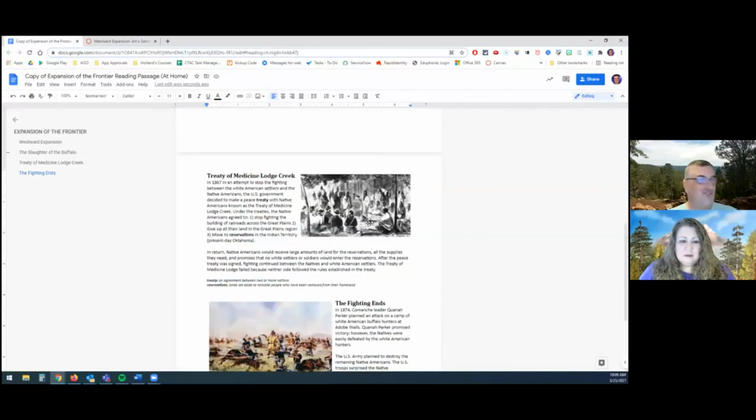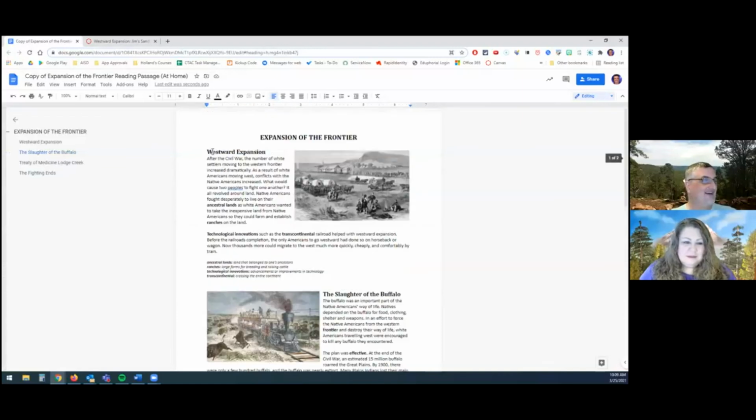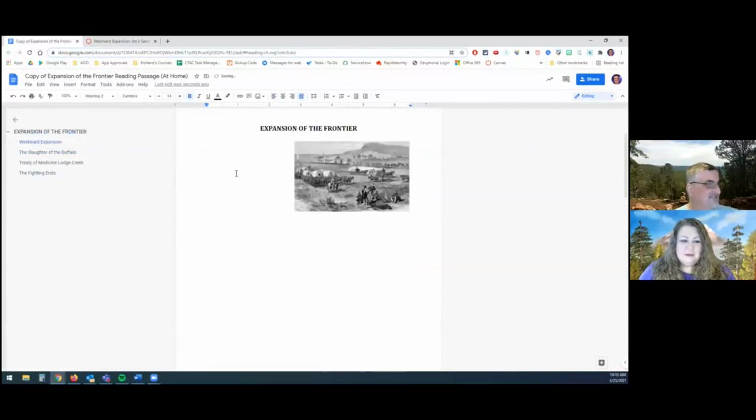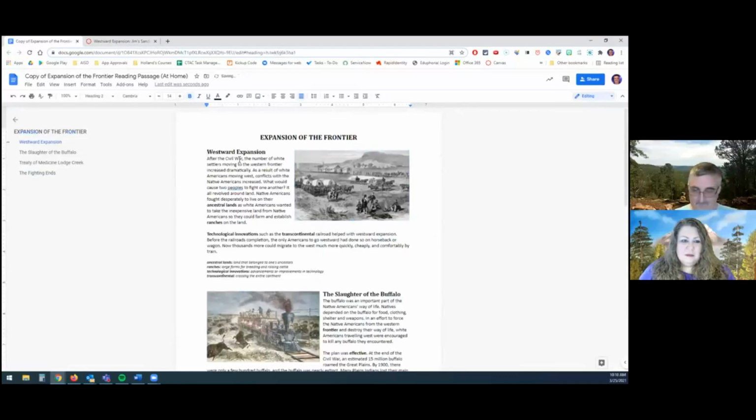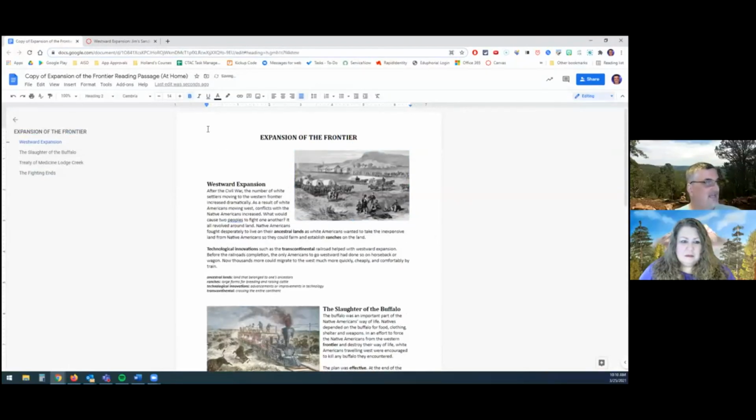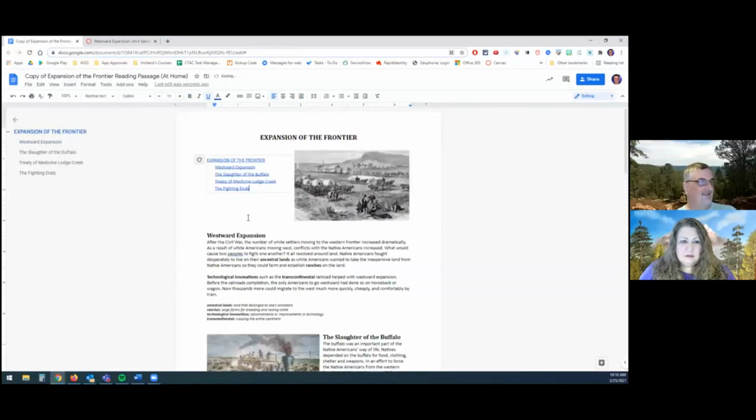Now that's the hard way. Let me show you the real easy way. I'm going to come to the very top here, and I could put it actually anywhere in my document. I could insert a table of contents, with or without page numbers. I'm going to do it without. And look at that. That made links automatically for any of my headers.